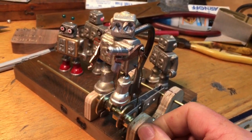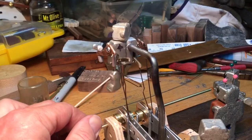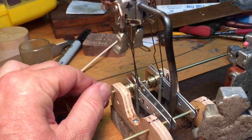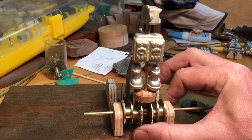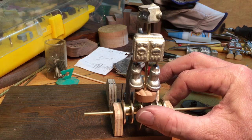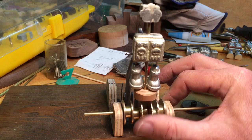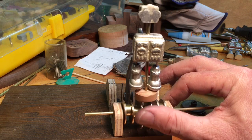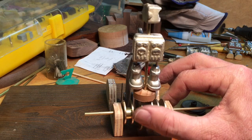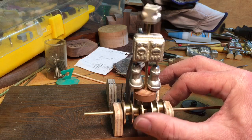Well, I'm pretty happy with the motion of the arms and legs here. Last little bit of action that I wanted to sort out was the movement of his head. And so the way that's going to work, I have two cams at the bottom, and they're going to be cut so that depending on where you are in the cycle, it'll either go left or right at the top. And so his head will just randomly swivel around, and eventually it'll make it all the way back around to the front as he's marching on humanity and shooting people.